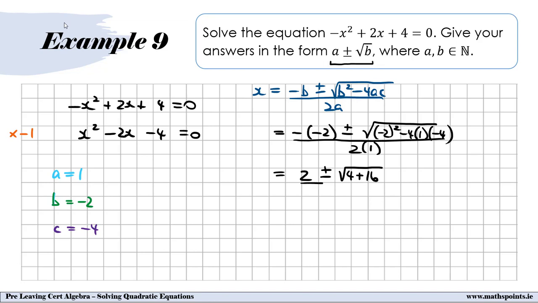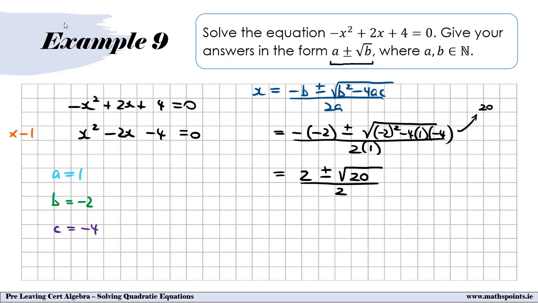And that's going to be all over 2 by 1 is 2. Now, I did mention in the last part that it is up to you whether you want to put in all of the piece under the square root into the calculator and just get the number 20. 4 plus 16, remember, is 20. The reason some people like to do that is they make too many mistakes when they're multiplying out the signs. Even though we shouldn't make mistakes there, it is a place that people make mistakes.